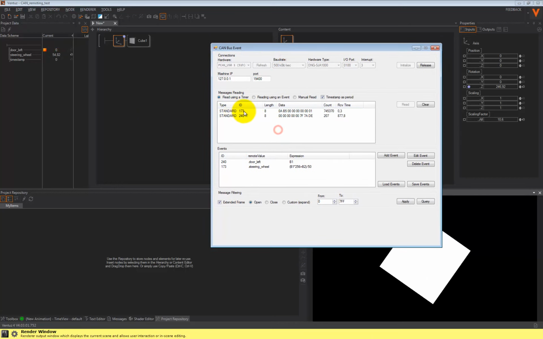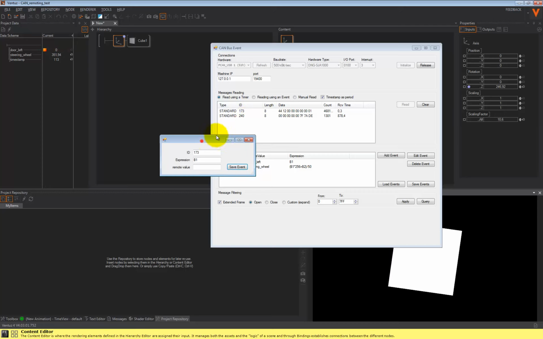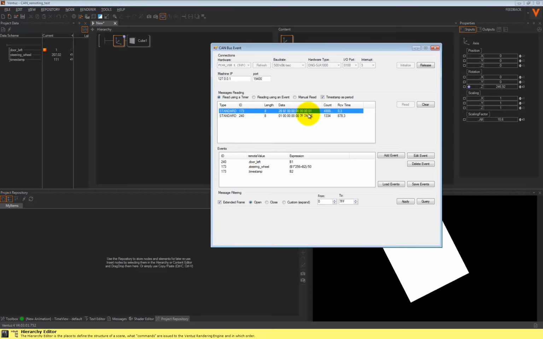You can also split up one message into different remote values. So if I want to have, for example, byte 4 sent to a different remoting value, you can simply create another one. Double click on the message and we choose, for example, byte 2 in this case, because byte 4 or 5 will have nothing in it, so we just choose the low byte, and we will send the low byte, for example, to this timestamp value over here. Timestamp, don't forget the dot, and as you see we get the second byte into this value.